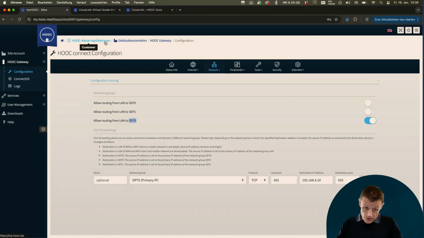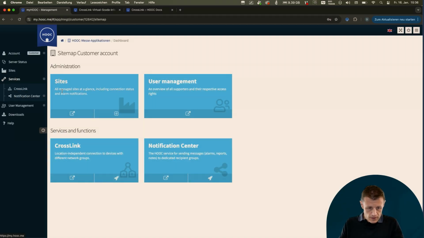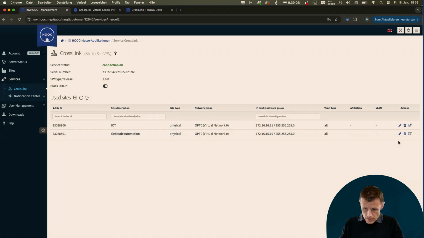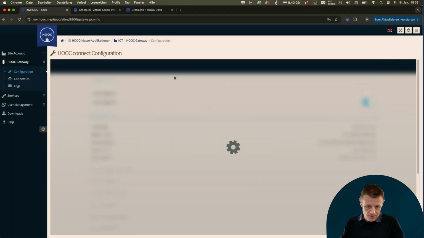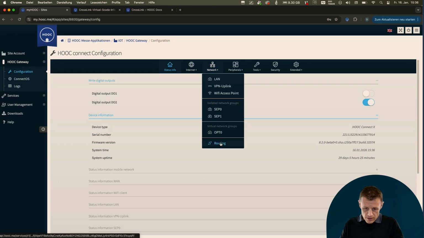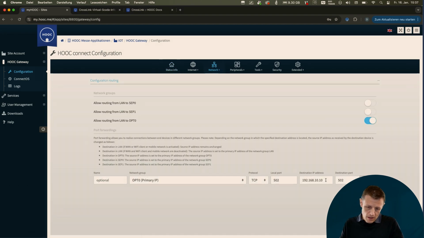I need to go to the other device, and on the other device I also need a routing, but it's then a port forwarding. I will need to say in here that the opt interface, its primary address, and now I can choose either a protocol or all protocols.